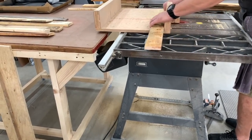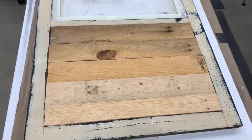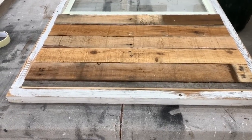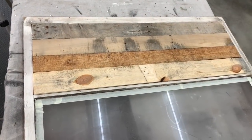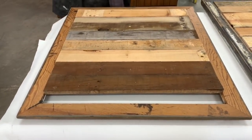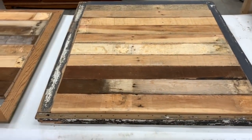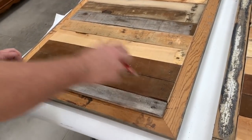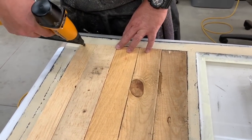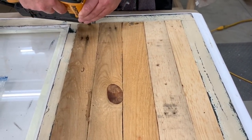If you're wondering where we always get all this pallet wood — that is what my husband's day job is. He works for a pallet company and can buy extra pallet wood. We are very blessed. He even had taken a bookshelf that we thought we were going to use for display, and some of those pieces I had stained, so it just gives it that nice unique look. After he gets all his boards cut to size, he just takes the brad nailer and nails them in place. There's not really any glue required.